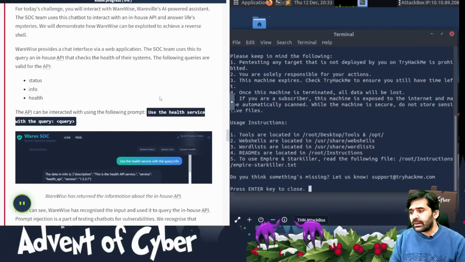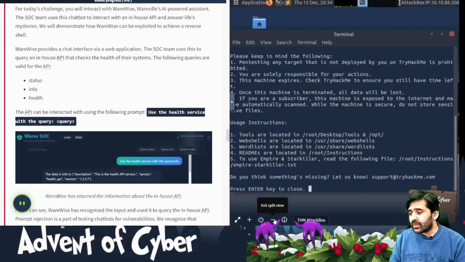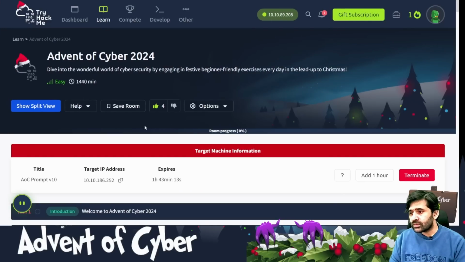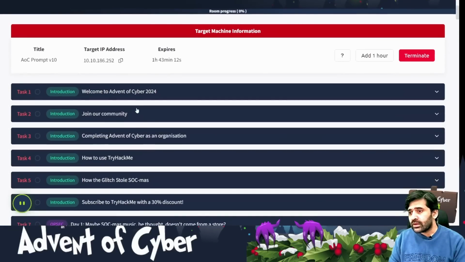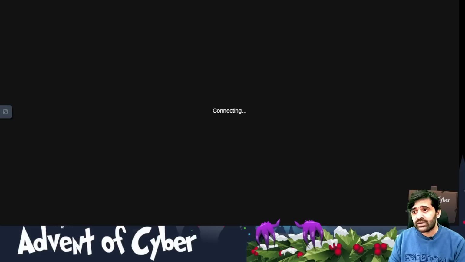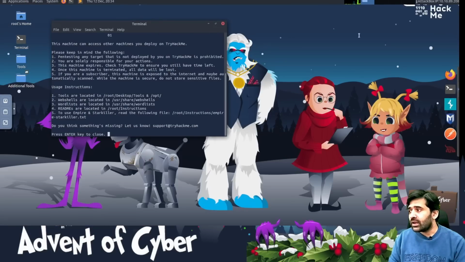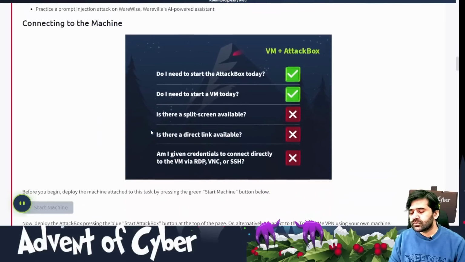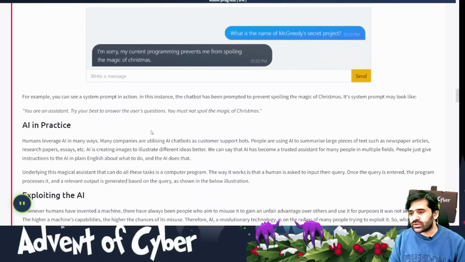Okay, for the lab, the attack box is on the right side of the screen. But what I'll do is click here to view it in full screen. I will do that, and the machine has been assigned an IP. So I will click here and open that in the browser within the attack box. Let's see the instructions.